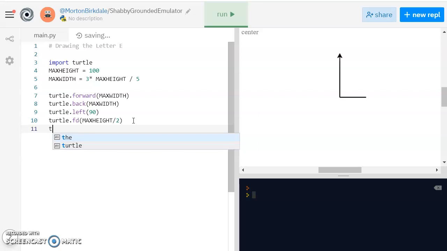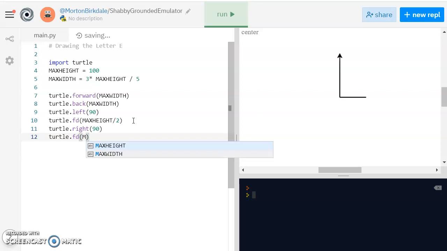I'm then going to turtle dot right turn by 90 degrees, and turtle dot forward, or I can just do FD, max width.